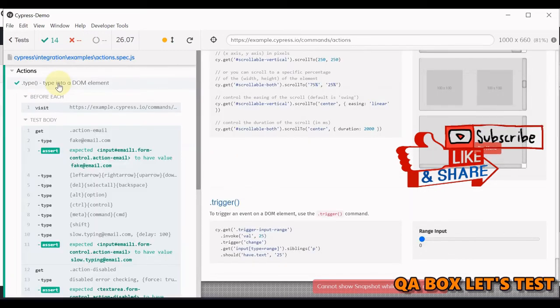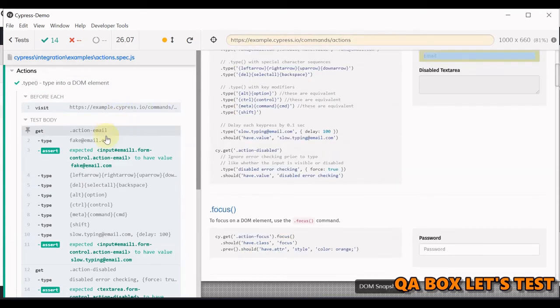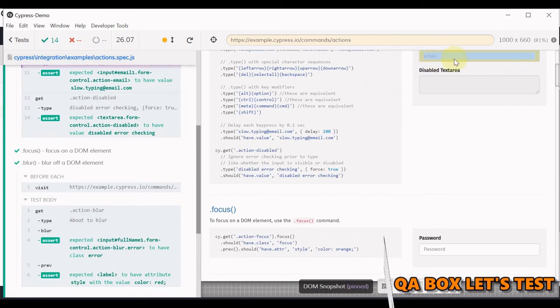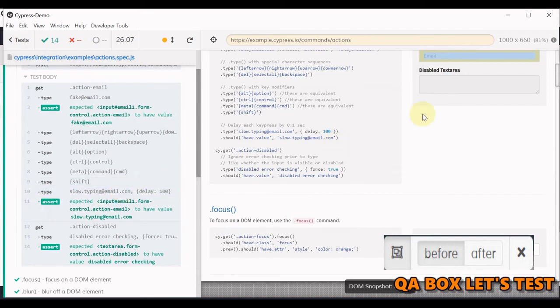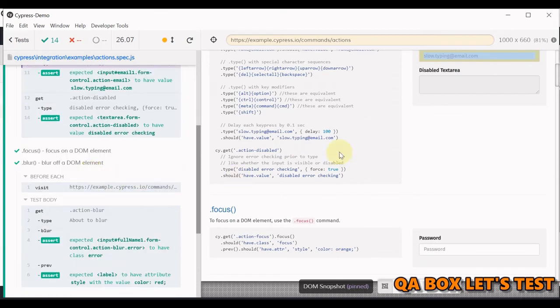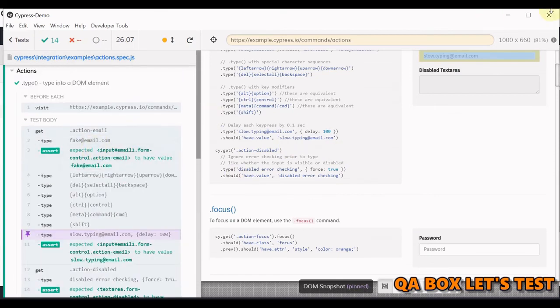Okay, and let's see the time traveling thing now. So you click on this and you see what was happening at that point in time when the execution happened. So you could simply see that now this is the type command, right? Now you could see the before and after of the email thing. So we have the focus in here. So if we come here, before it's empty and after you could see that it's been typed. So that's basically called time traveling.